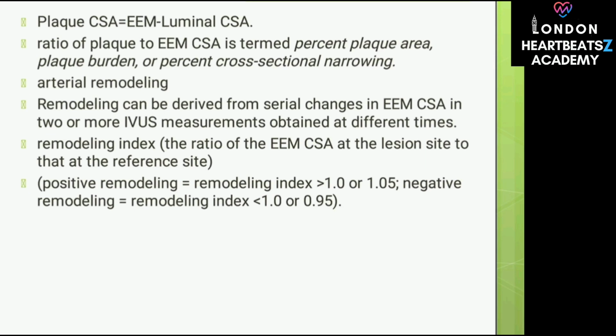Yes, this remodeling can occur in two main ways. It can be positive remodeling, where the vessel wall actually expands outwards to accommodate the growing plaque, helping to maintain the size of the lumen for a longer period. So the artery gets bigger to make room. Kind of, yeah. Or it can be negative remodeling, where the vessel wall tends to shrink or constrict, which can lead to a more significant narrowing of the lumen for a given amount of plaque. Shrinking makes the narrowing worse.